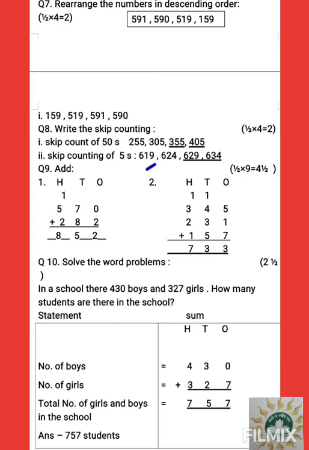Question eight number two: skip counting of 5s. The numbers given are 619 and 624. If you find out the next number, after 624: 625, 626, 627, 628, 629. So the number will be 629 in the first blank. In the second blank we will count after 629: 630, 631, 632, 633, and finally 634 will be the final answer.